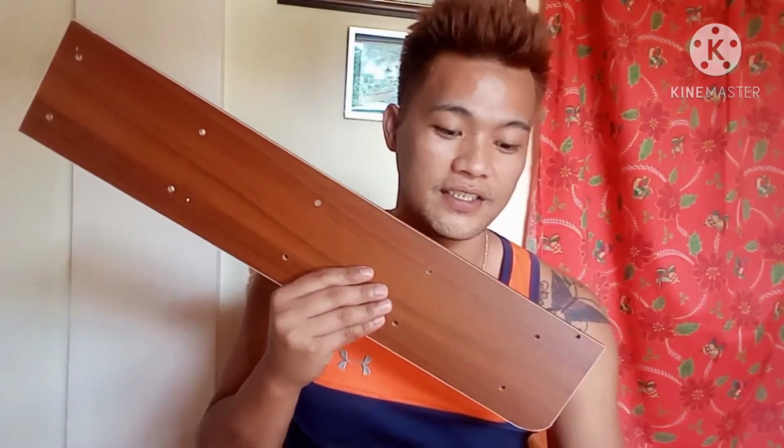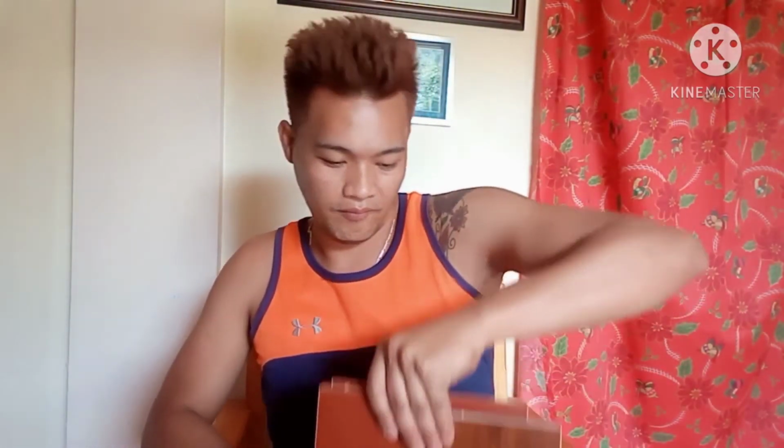So this is it. These are the things that you are going to use. Of course, we have here the nails. Oh my! Oh, this is it. So I'm going to assemble it. I'm going to show you after assembling this wooden shoe rack.